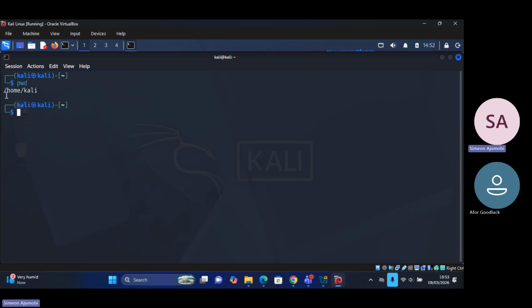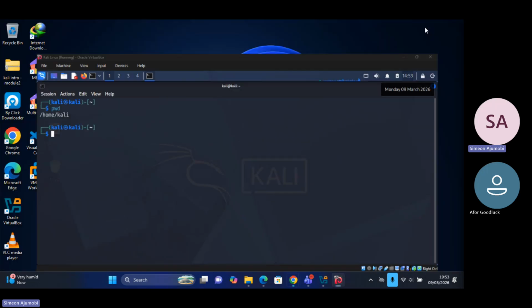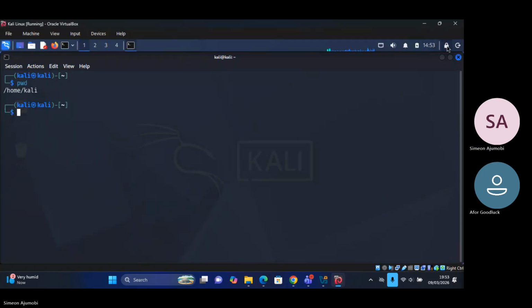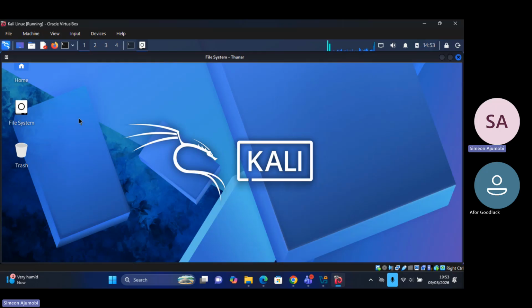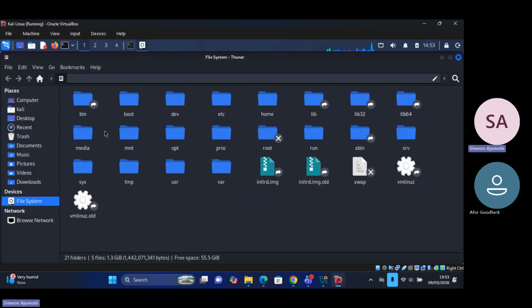Yeah, it gives you home, Kali. That means if you look at the kind of thing I showed you here, we are in home, in the file system. You are in home, you are in Kali. If you look at this, this is where you are.